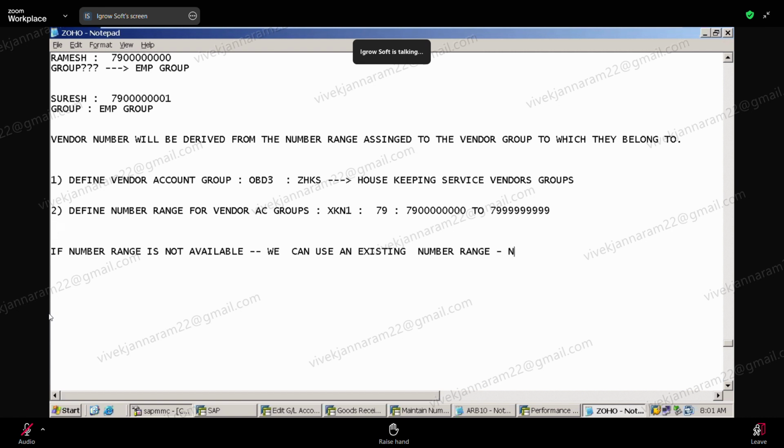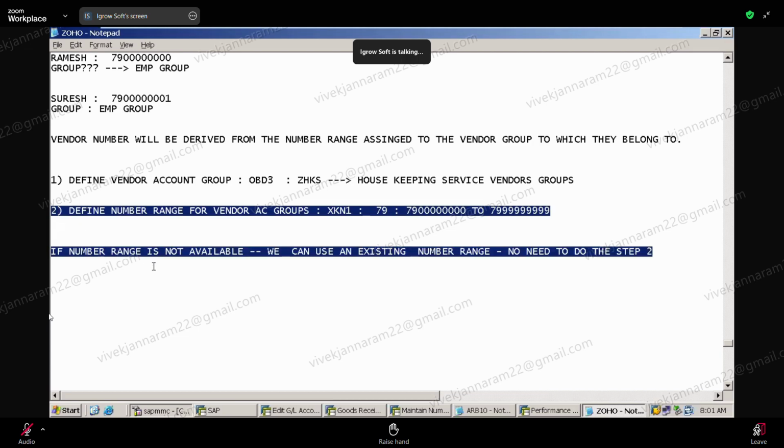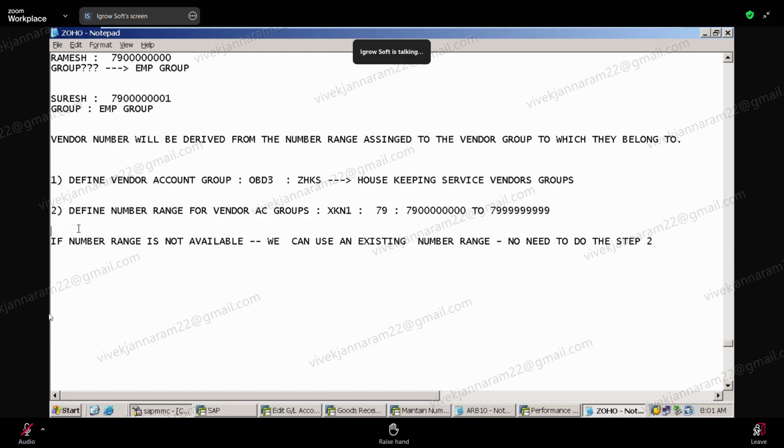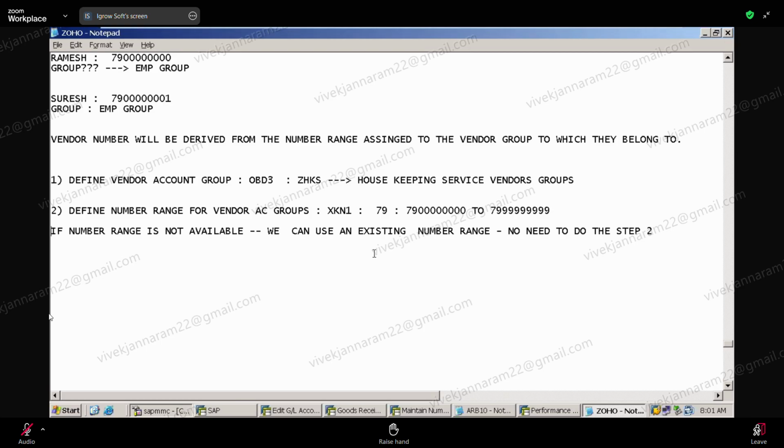So what I'm saying? No need to do step 2 itself. You understand the point? Just select one number range and we will use it in the third step.